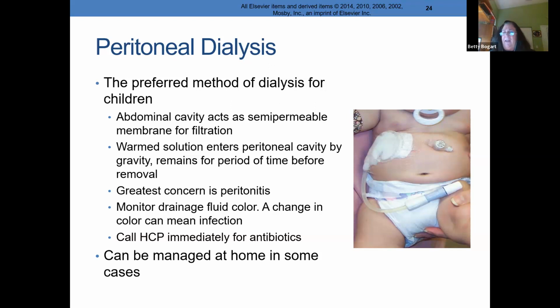So peritoneal dialysis, what is it? Well, do you see that tube? It just goes into the abdomen, and your abdomen becomes the kidney. And what happens is we take some sort of solution called dialysate, and it's on a warmer on a machine, and we warm it. You're not putting cold stuff in the belly. And then we put a certain quantity into the belly, and we let it sit there. It's called a dwell. And once it sits there for 20 minutes, 30 minutes, we allow it to drain, and it goes into a Foley catheter.